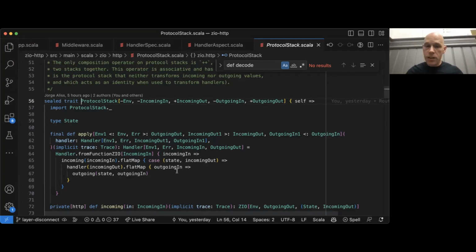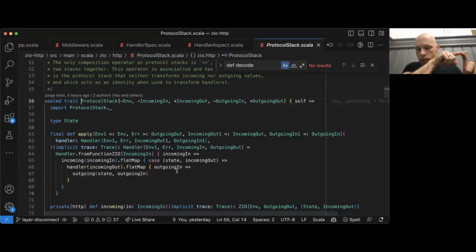If the incoming lane fails, then as the thing is traveling down the incoming stack, it fails right here. It jumps over to the outgoing lane, that same layer, actually the layer behind, and then it travels all the way back out. So what that basically means is protocol stacks allow you to define modular middleware, where if your middleware handles something on the way in, it is guaranteed to be able to handle that thing on the way out. And also, if your middleware fails, then it is guaranteed that the next layer in the stack will never see it. You have short-circuiting semantics in a stack.